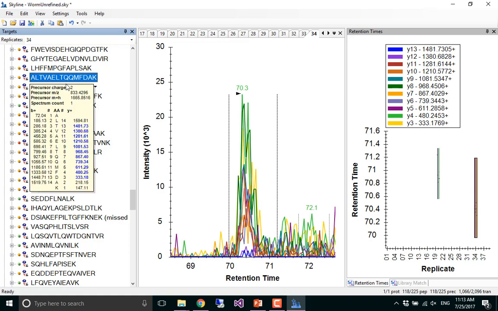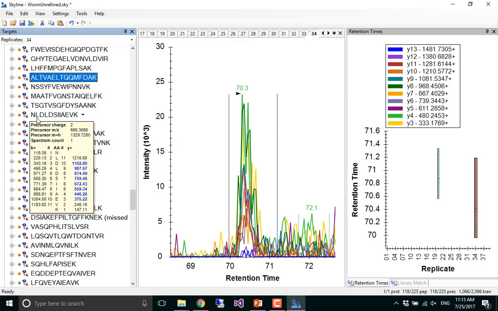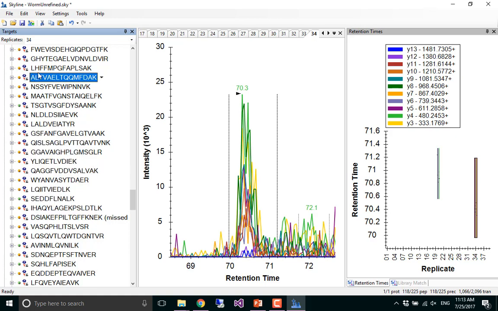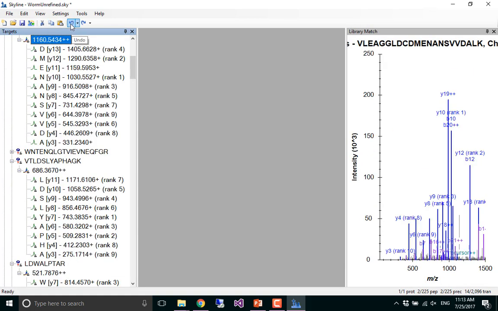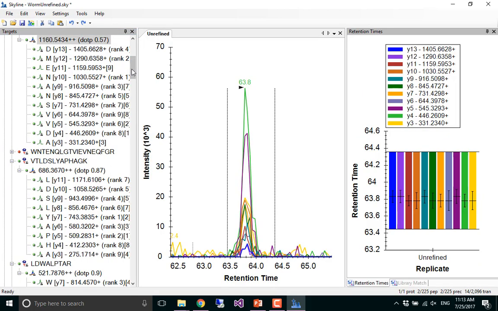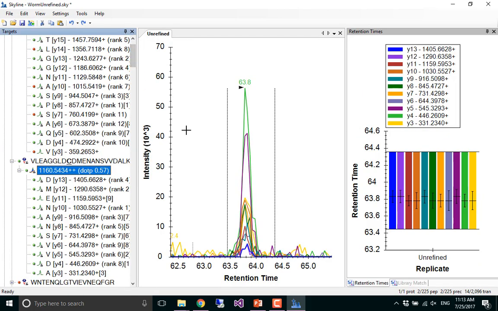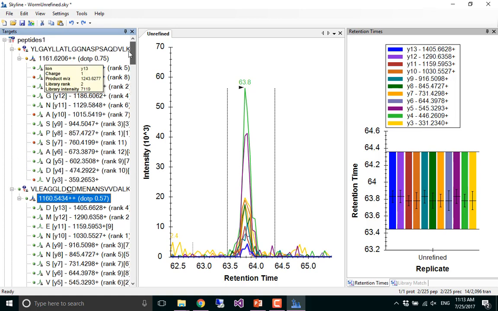And that was done for people doing fractionation experiments, where you don't want to put everything in a single replicate because there is some overlap. Yeah, that was very useful for that, but that's not really what we want to do. What we would much prefer to do is just undo that twice and get back to where we have everything in one replicate, and then that makes life a lot simpler. We see our retention time graph just shows one thing. All right.